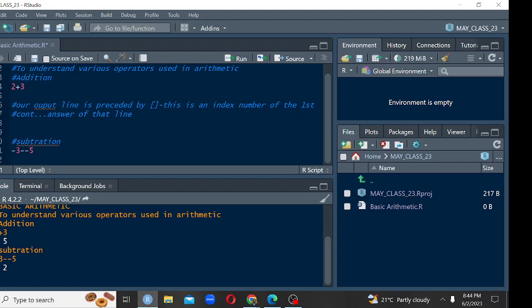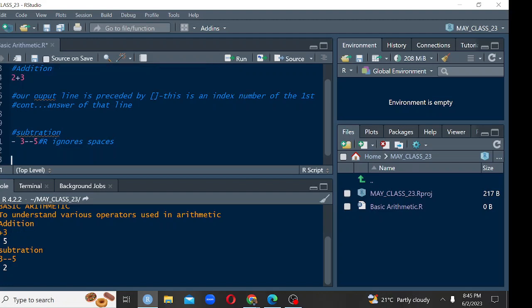So another thing maybe that I can do here, you see I have written negative 3 minus minus 5. After the minus, before 3, you can just give it a space there. It is immaterial. What I mean by immaterial is that it won't affect your operation. So the note that I can put here, because I have indicated a space, is that R ignores spaces. R ignores spaces. I think that is the most important thing. If you put a space, it ignores the spaces and you proceed getting your command.